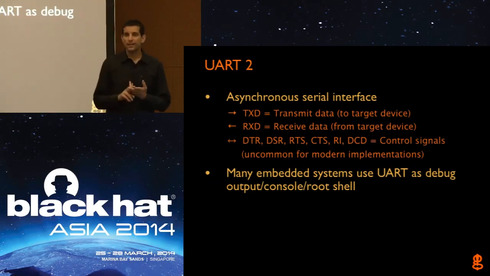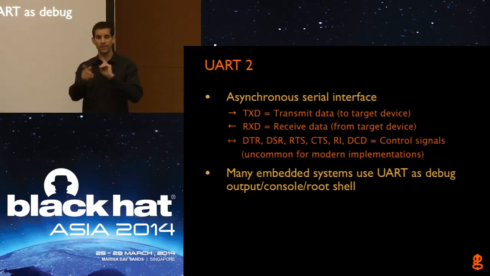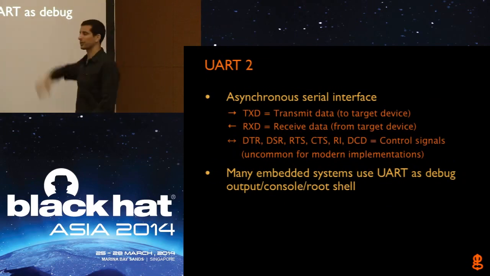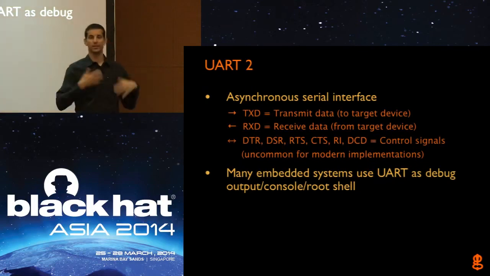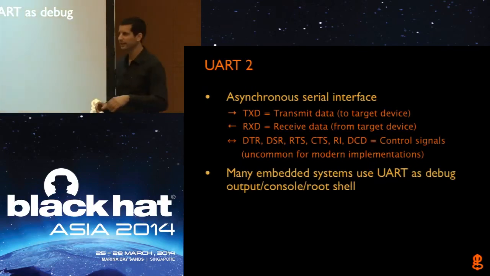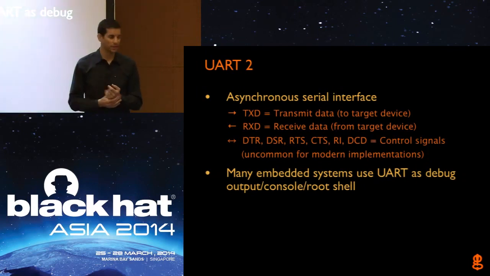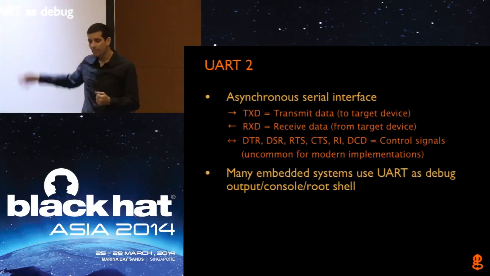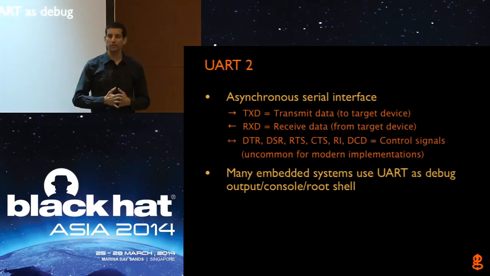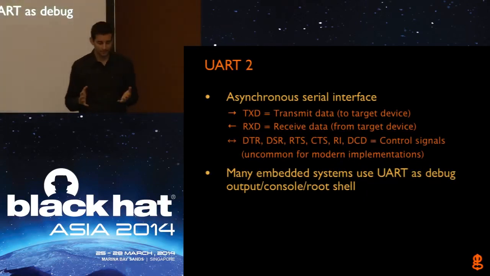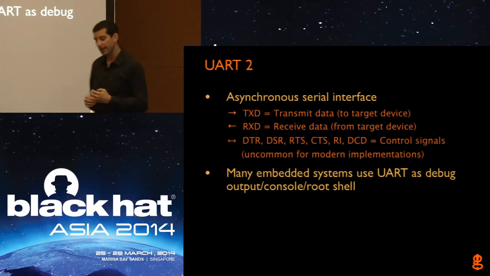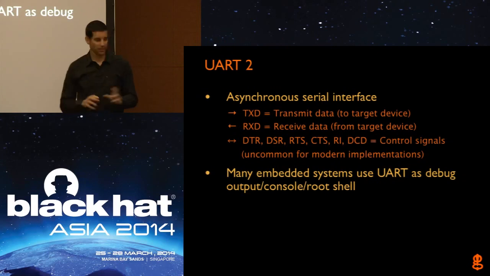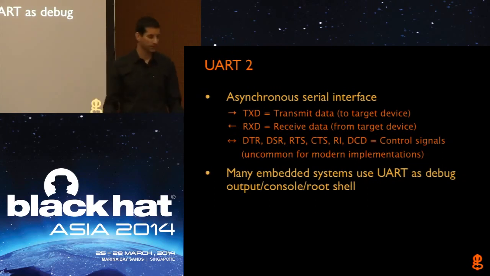The most commonly used pins these days are just TX and RX, transmit and receive. Back in the day, we had a bunch of different control signals that were used for handshaking and making sure that one system was ready to receive data from the other, and there were all these incompatibilities. But nowadays, TX and RX are usually what you see. On an embedded system, say an access point, which I'll give you the demo of, you usually see something like power, TX, RX, ground as a 4-pin connector. Even though you don't really need power, usually it's on the connector. Or other times it's not. But TX and RX are the only ones that we're looking at. We're not trying to find these other control signals.